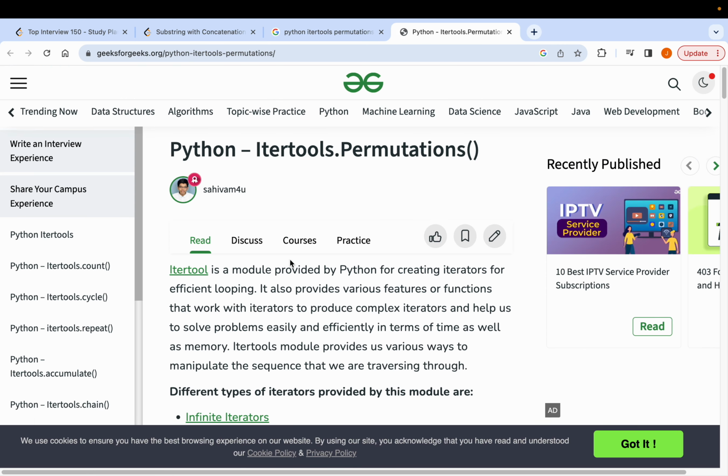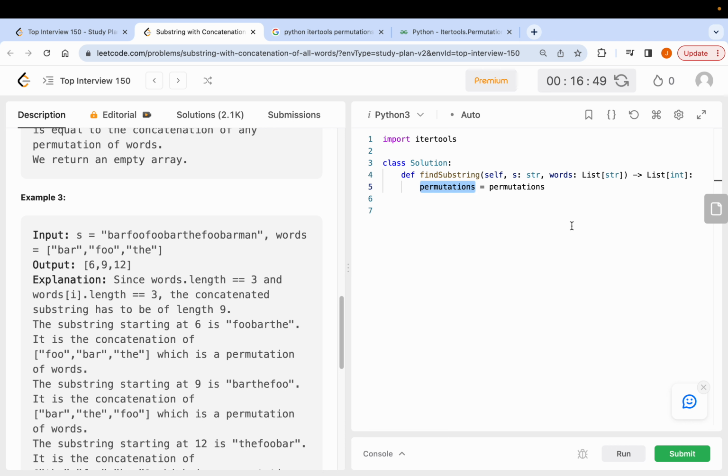I forgot permutations of permutations. What do we name this? First, permutations.